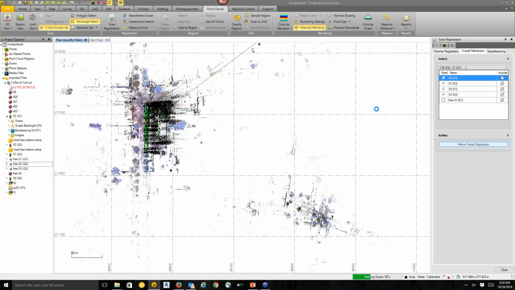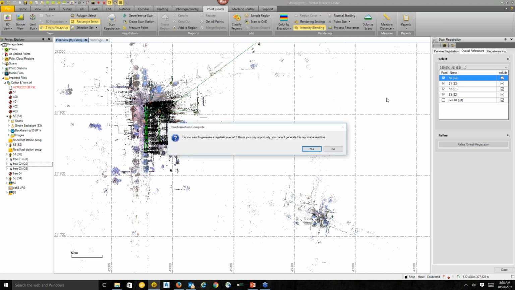But while we're waiting for the refinement process, one of the questions that came in that I think we should answer right now, from Robert, was, can you utilize the limit box during registration? And I guess the question I have is, what other tools can you use in the registration windows to check your automatic registration? Yes, in the registration results, the bottom window, you can use the limit box. As I said, if you want to isolate and focus on one object of interest, like that light pole or power pole or building facade, you can use the limit box to narrow down to that area.